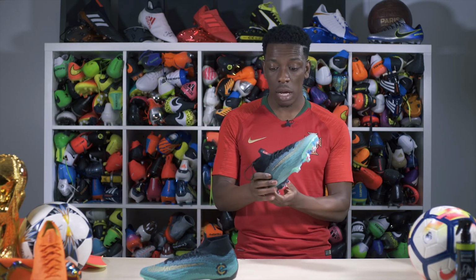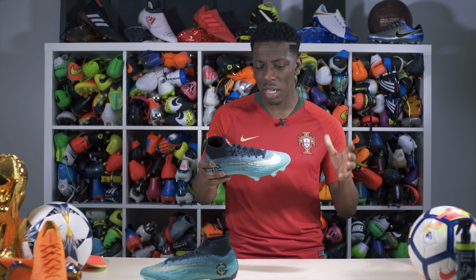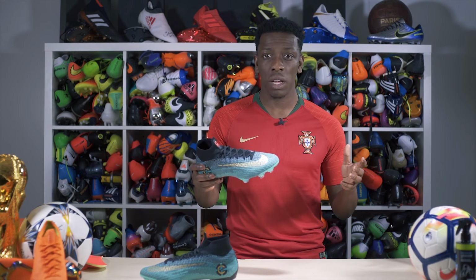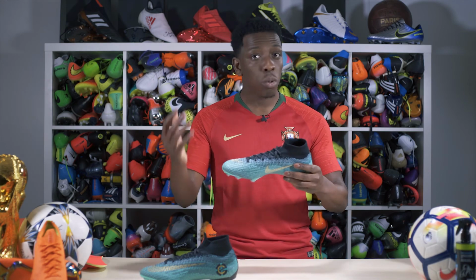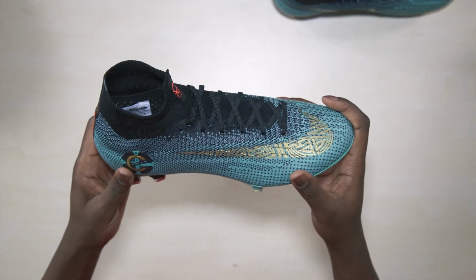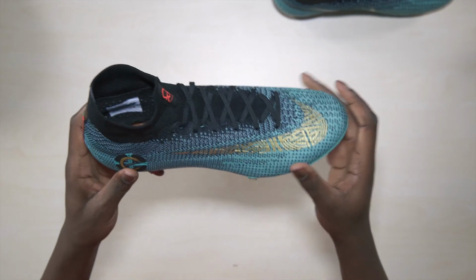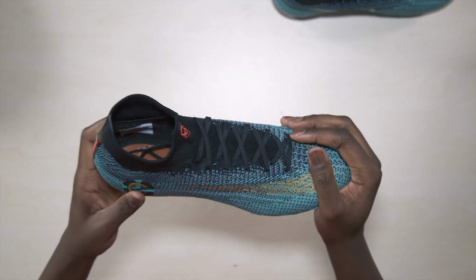And all in all, guys, I'm a fan of this boot. I know I've given you a history lesson today, but I think it's worth it because we're talking about a legend, an absolute legend, someone who's top goal scorer in the Champions League, top goal scorer for his country, most caps, won the European Cup, won the Champions League back-to-back. You've got to have a long video with someone that has stats like that.